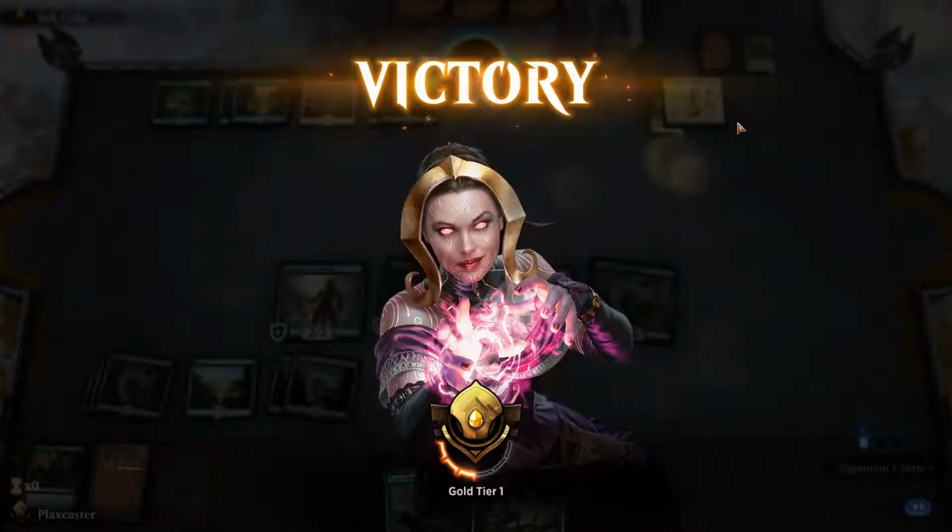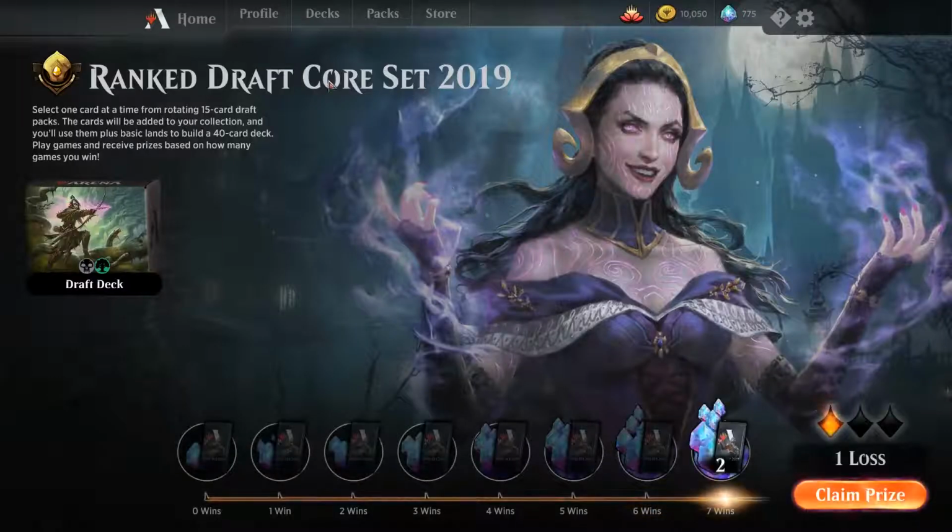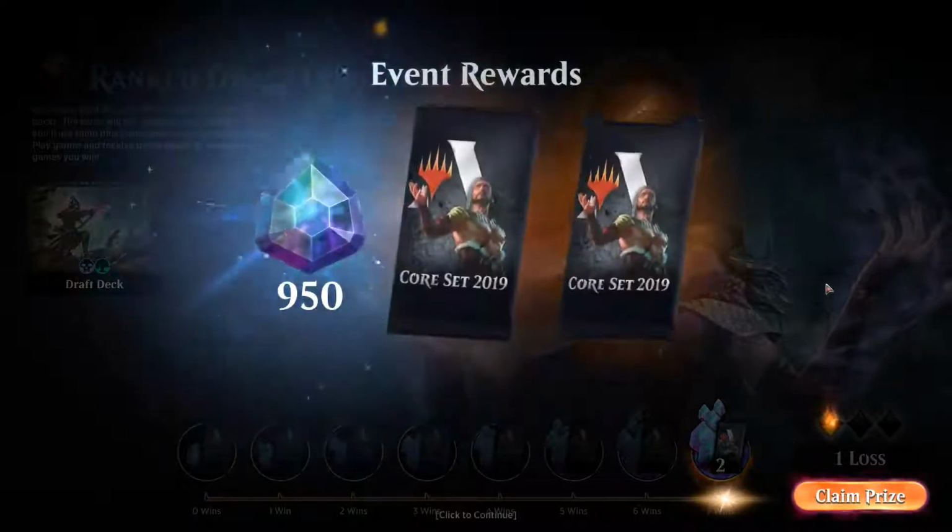Good stuff. M19 tends to play a little bit the same. It's not my favorite format by any measure, but not one I particularly mind playing. And I actually prefer M19 to Ixalan Draft. So yeah, there's that. So we get 2 boosters.